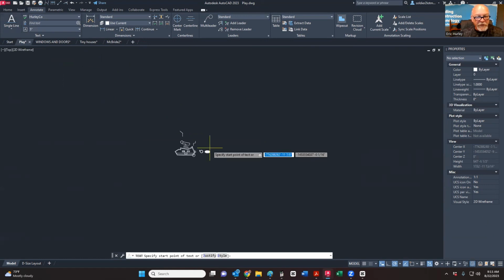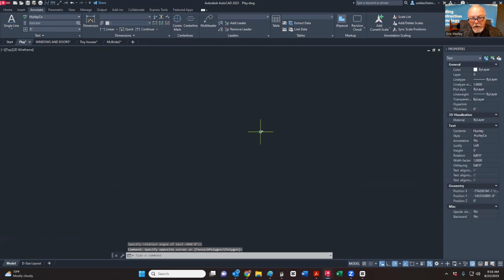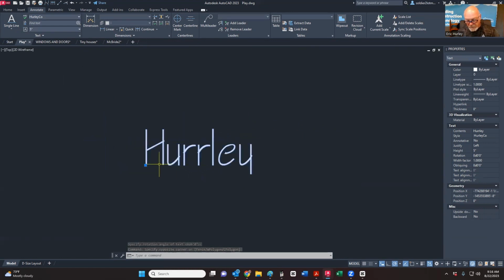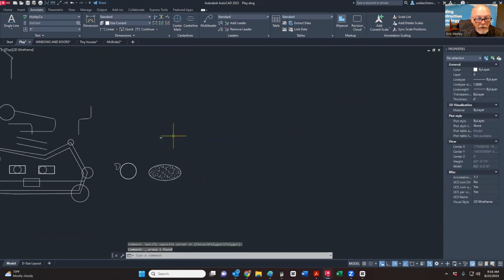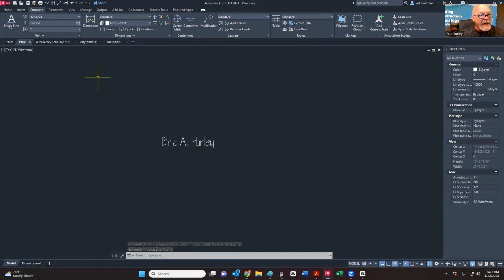The further I get back, so let's say I'm way out here and I go through the same commands, it's going to make it larger so that I can type and still see it. But then when I hit enter, and I obviously can't spell my name, it's still there, but it's super small. I can't even spell my own name. There, so that is set up the way that I want it to be, 5 inches. This command takes into account this command.